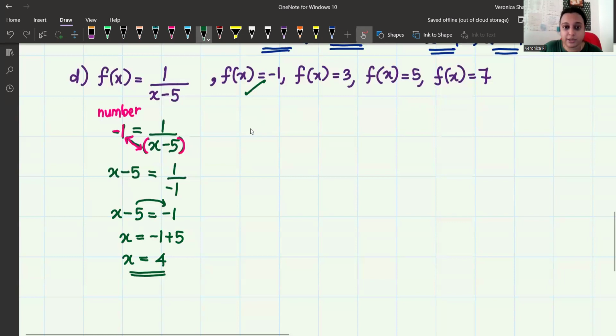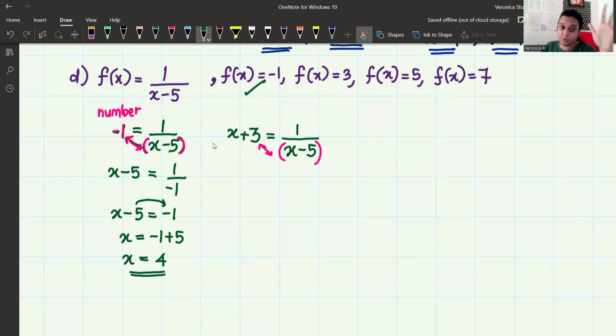Okay, next one is 3. So here teacher ganti the 3 first. Okay, 1 over x minus 5. What should I do? I'm going to change place. Boleh tukar. Can change here, because the 3 is just number only. Number sahaja. If suddenly there got x, then you don't do that. Contoh, here in front got x, then you don't change. Wait first. Don't change the place. Okay?